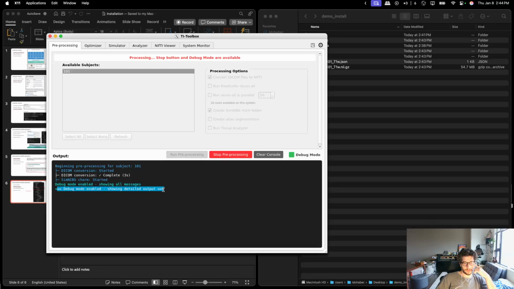So I see the print does not happen. Maybe it's a bug, and we'll have to deal with it.